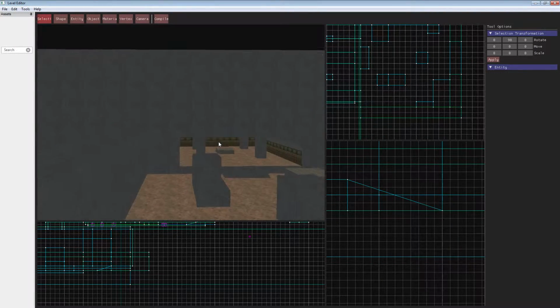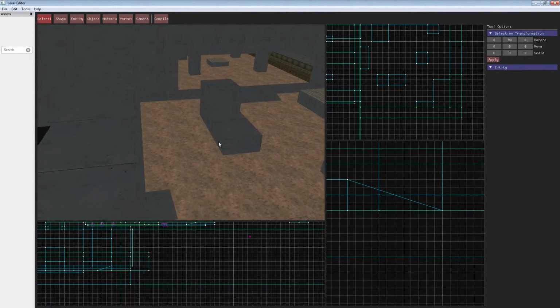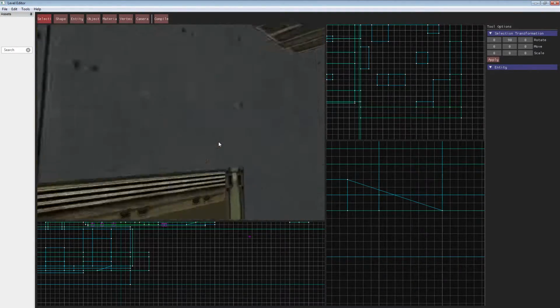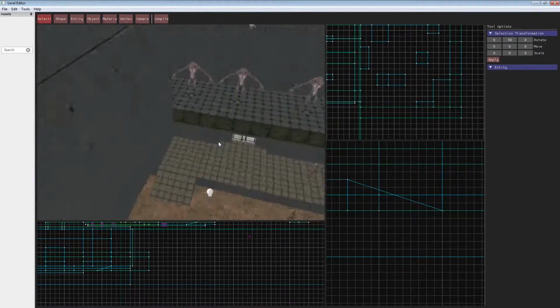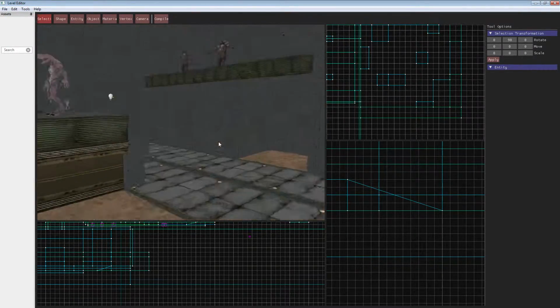Alright. So, I've got a general idea of the outside area. It looks pretty cool in game. Looks a little strange at the moment though. I'll have to figure out how to get some more details out here so that it looks more like this area at least. Oh yeah, maybe some of this ground texture.